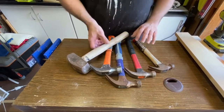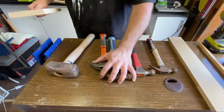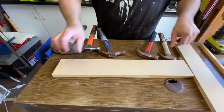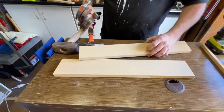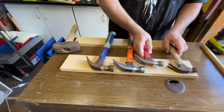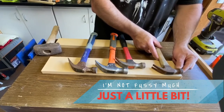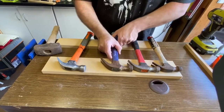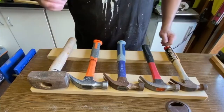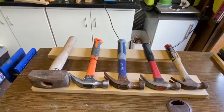All right, here's my collection of hammers. I'm sure there's more, but we'll start with these first. Now I'm just using MDF, you can use ply, just for the scraps you've got lying around. And then we'll just put this over here. So what we'll do is organize the order, and then how we're going to lay everything out. That looks all nice and neat and organized.